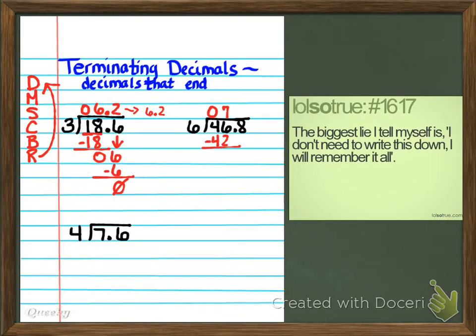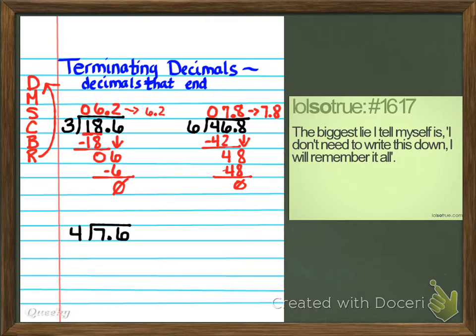I subtract. I'm going to get a 4, and I'm going to bring down my 8. 6 goes into 48 8 times. 8 times 6 is 48. So you'll notice here that this is an example of a terminating decimal again. So we're going to slide our decimal up into our answer. And so remember, our final answer is 7 and 8 tenths. We don't want to write that 0 in front of that whole number 7.